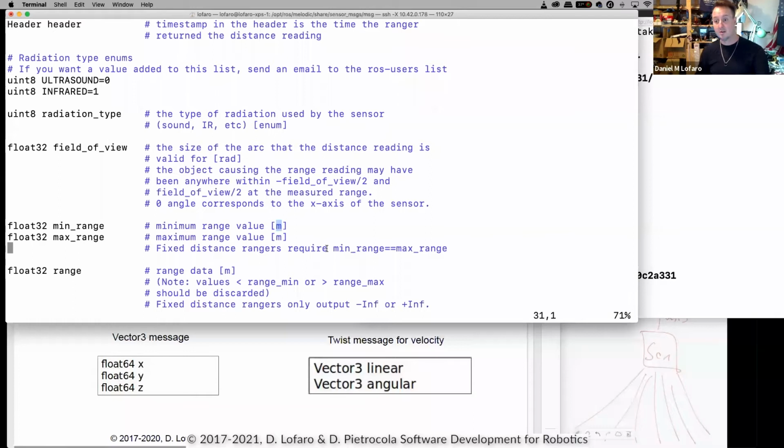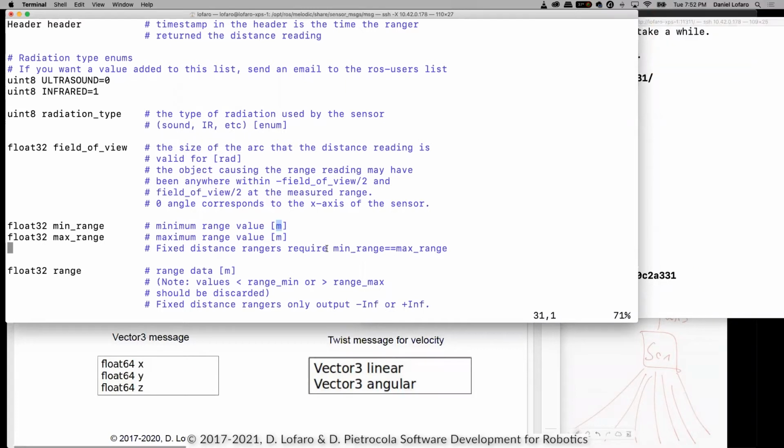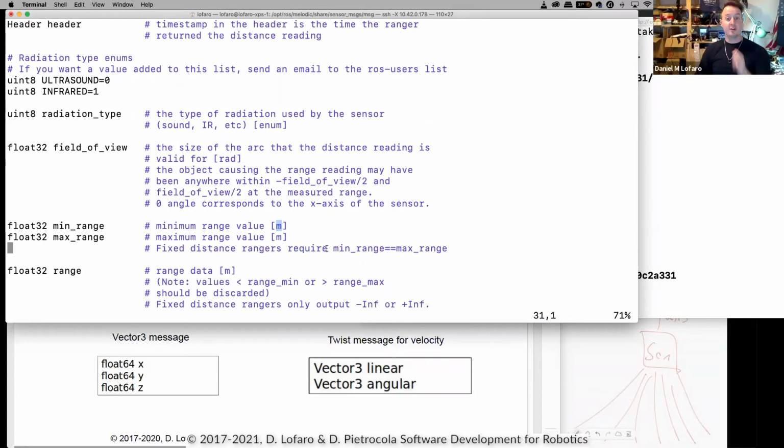You can always make your own, but why is it better to use the pre-built messages? It's easier to integrate into other projects. Good, it's easier to integrate. And what else?